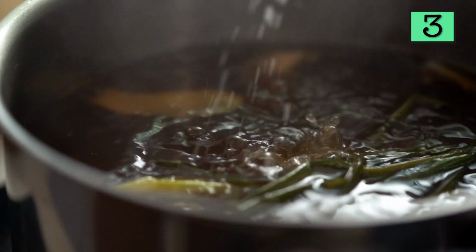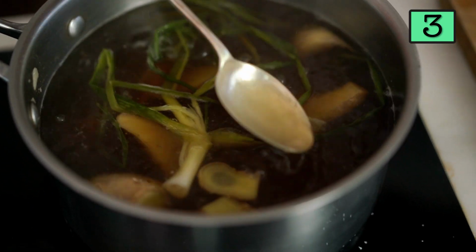I love that subtle spring onion flavor. I'm getting the ginger, just a little hint of garlic, and I can tell we've got a really beautiful umami, savory flavor that's come from the soy sauce and the dried shrimp. So good. All right, it does need a little bit of salt though. I don't want to add more soy sauce because I don't want to color the stock too much, but I do want a little bit of extra oomph there.